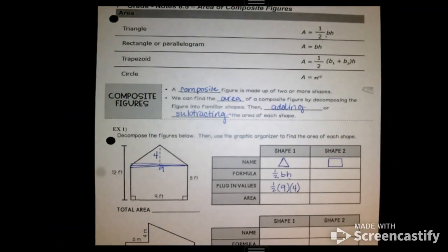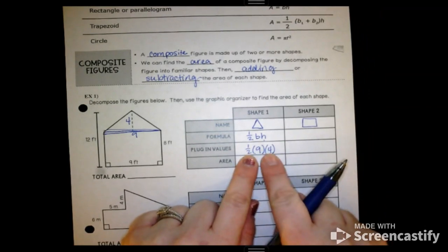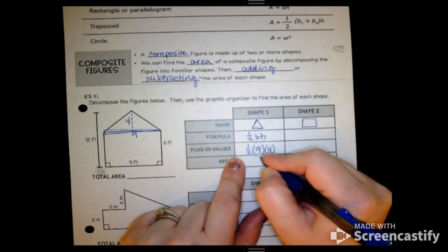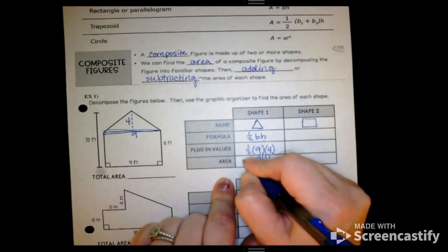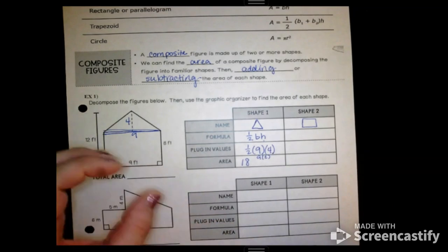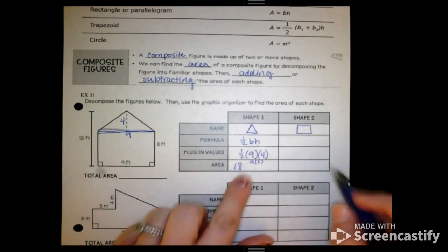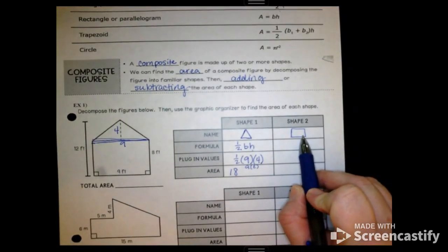Now somebody goes, well, 9 times 4 is 36. Half of 36 is 18. But there's an easier way to do that. If halving big numbers is hard for you, well, half of 9 is a decimal. What about half of 4? 2. So what's 9 times 2? 18. Whenever you're trying to half anything with our formulas that have a half in it, always see, is there a number that's easy to half? And do that first. Okay, what is my formula for a rectangle?